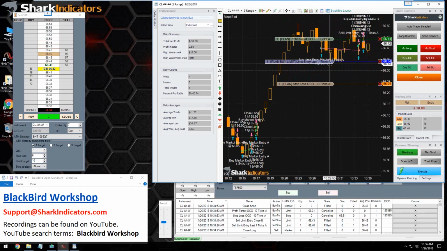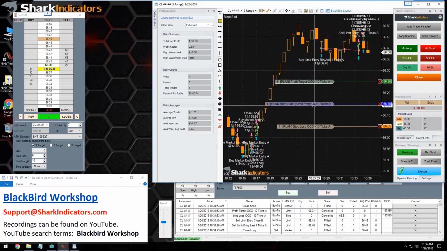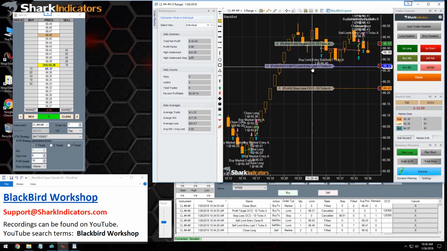Like at a most recent low or a recent high point, or maybe you have indicators on your chart conveying support resistance levels, and you want to get your entry order sitting at that resistance level, so we can just move your entry order around wherever you see fit.